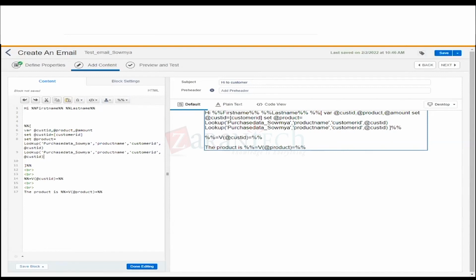Which variable are you assigning this lookup value to? At the rate of amount. Yeah, so set @amount equal to lookup. Yeah. One minute.